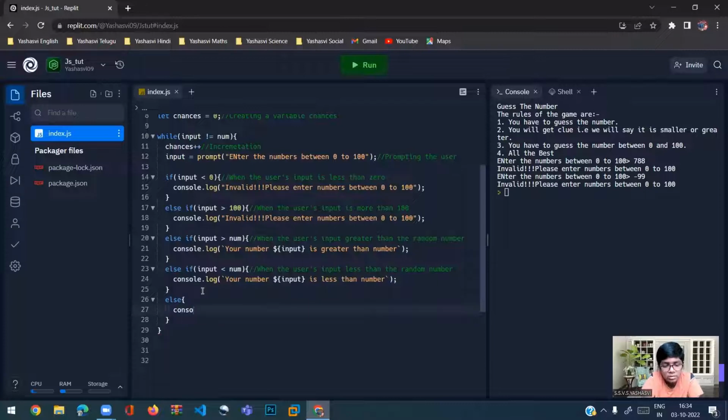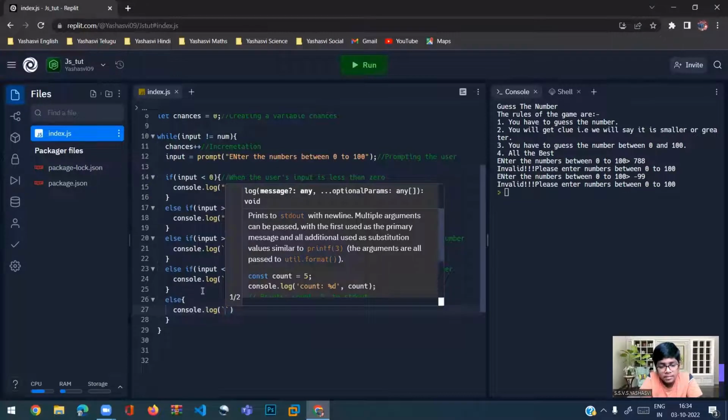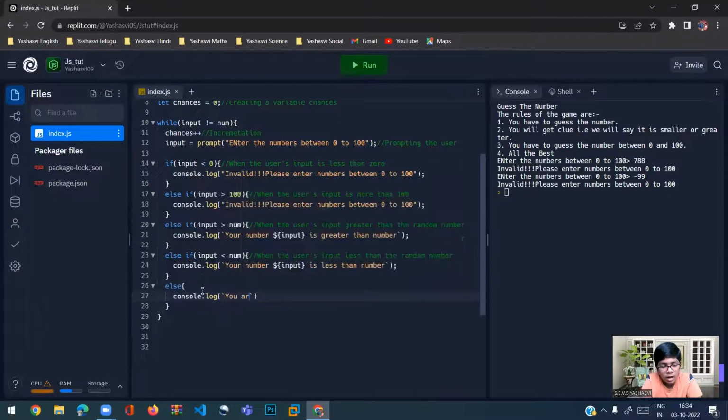Else console dot log, the same template, it tells you are successful.